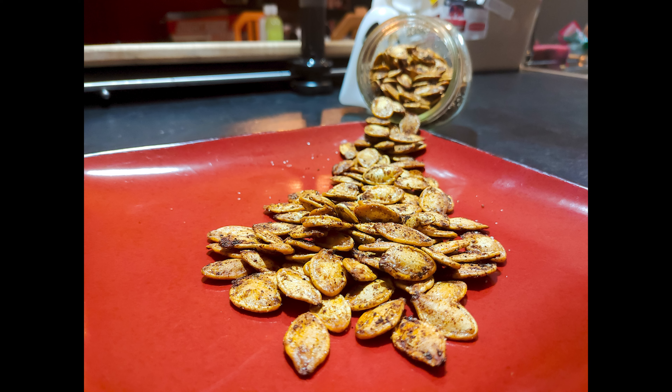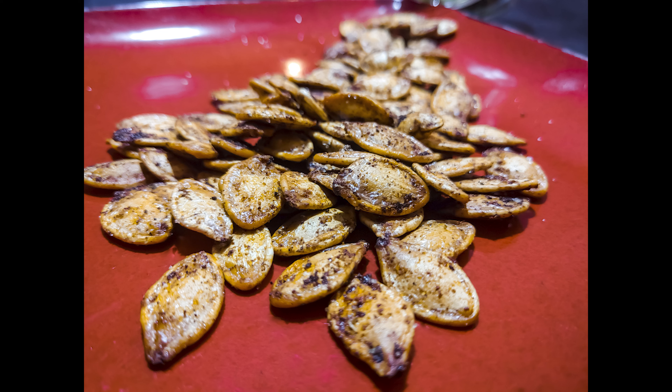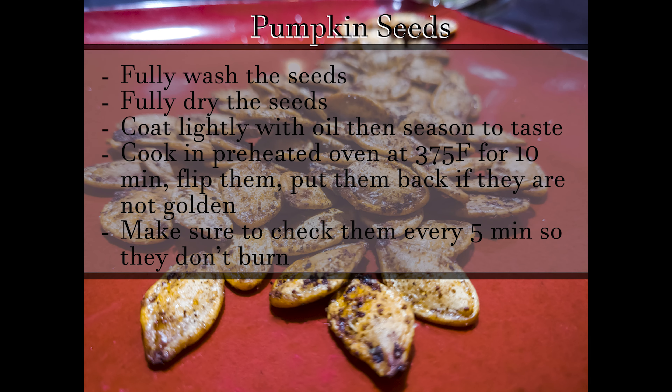When ready, put them onto a cooking sheet and into the oven. The first 10 minutes, then move them around and watch every 5 minutes after that — otherwise you might burn them. Place them evenly on the cooking sheet. You can cover it with parchment paper if you're worried about sticking. Mine didn't stick, but if you're doing something sweet with brown sugar or maple syrup, I highly recommend parchment paper so that when it caramelizes it doesn't stick to the pan and become impossible to remove.